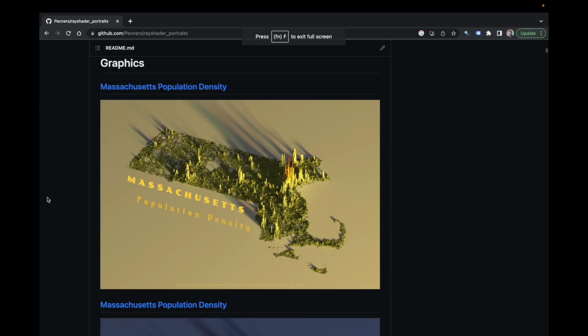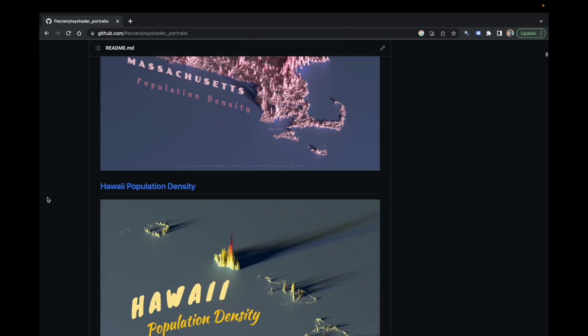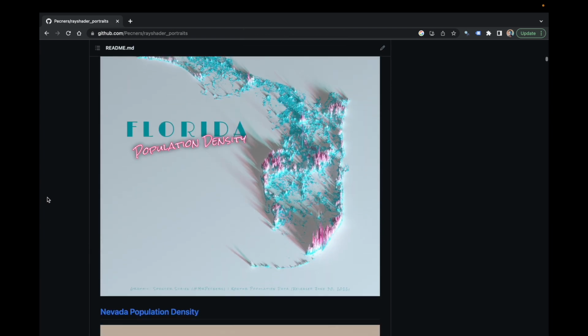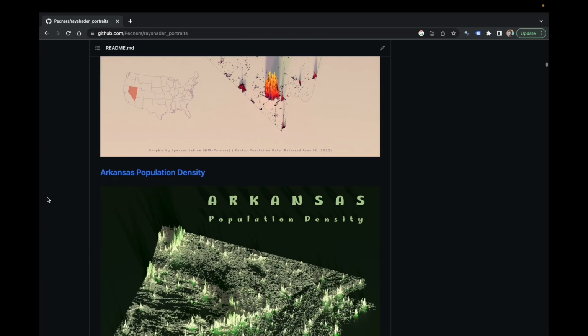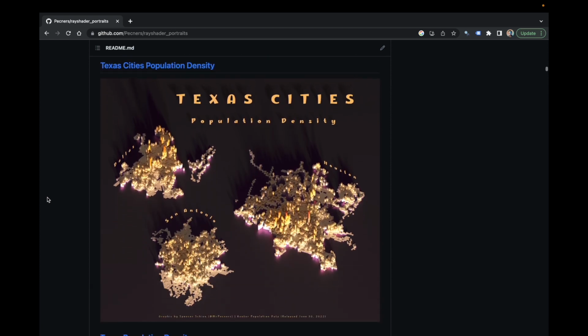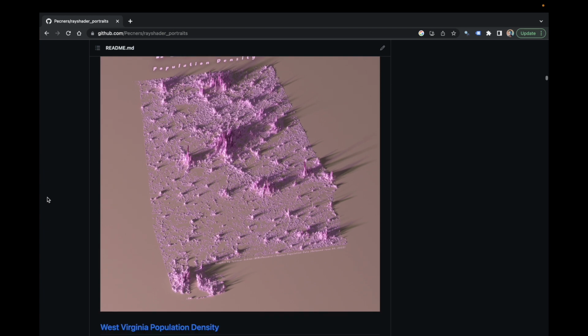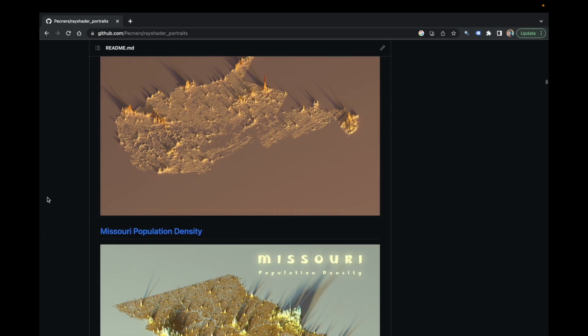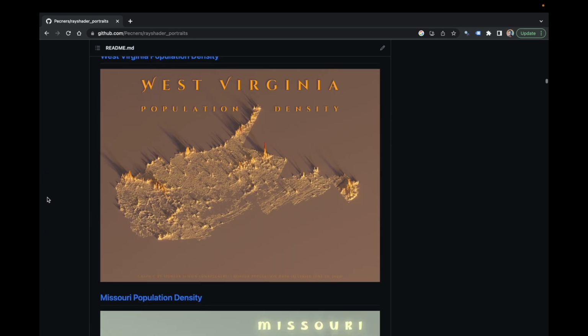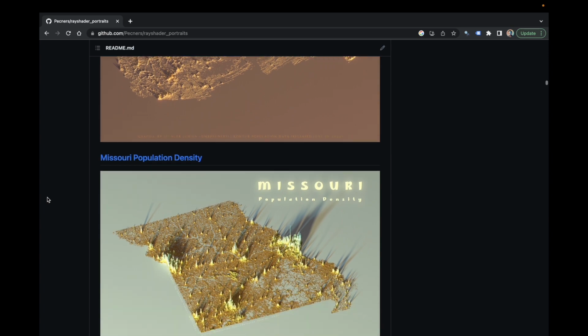So one thing I do when I'm trying to pick a new color palette is I can just scroll through some of these other maps I've done. Because if I see a color palette that's even close, then I can just steal it since I've already defined it, and I can go from there.